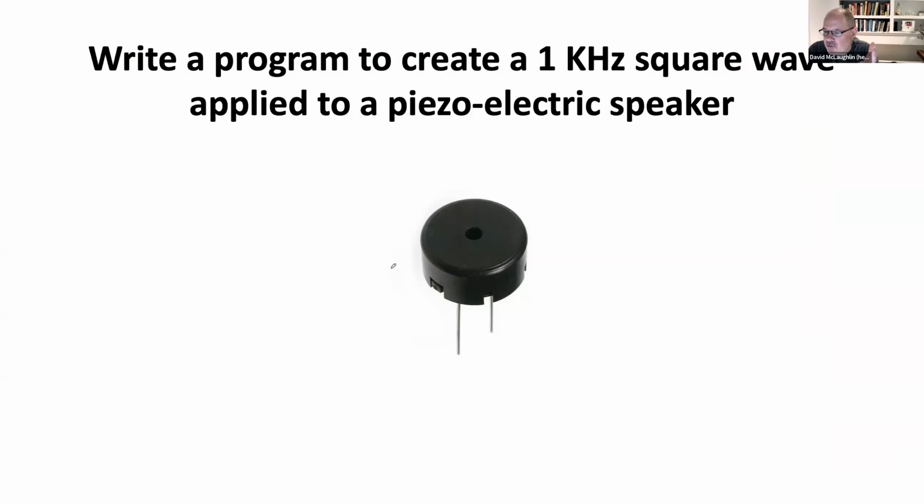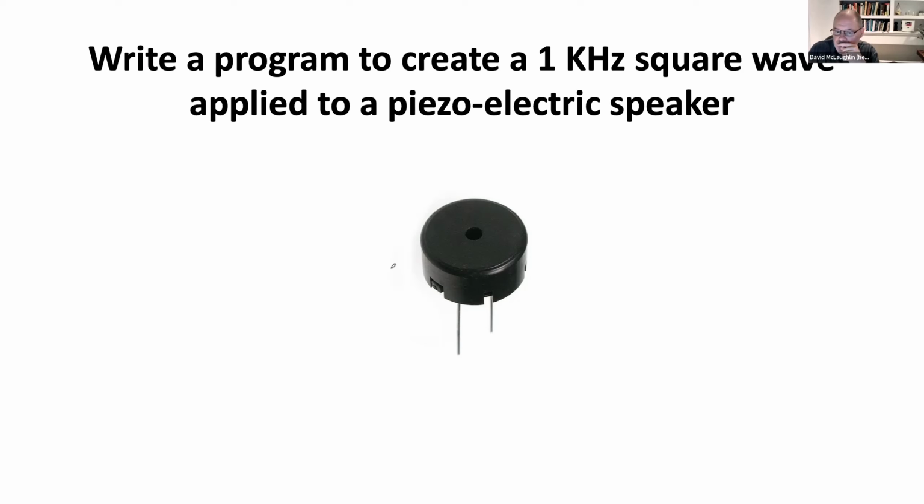And so the application that I want to develop here is, let's write a program to create a 1 kilohertz square wave, and let's apply that to the little piezoelectric speaker that you have in your kit. Okay, so a piezoelectric speaker is like the speaker you have in your cell phone. It's like a speaker you have in a lot of devices. It's a tiny little speaker. And so what we want to do is use it to create a 1 kilohertz tone that we would hear. I mean, we'll hear that as 1 kilohertz.